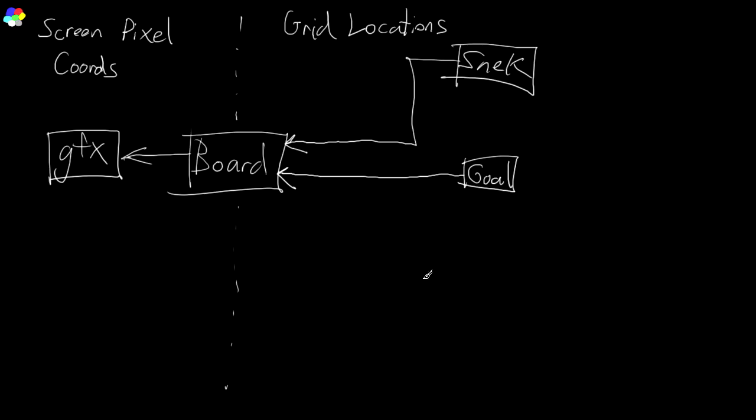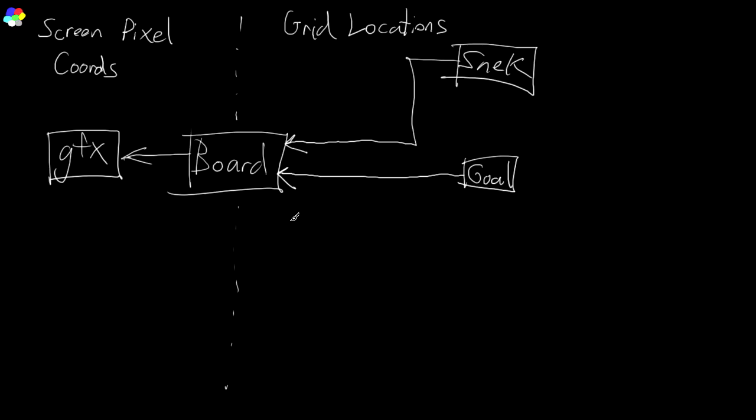You're going to be duplicating that in at least the goal and the snake, and in other entities if you decide to add them to the game. And then if you change something, if you change the dimensions of the cells or whatever, the way the grid is laid out, you're going to have to change that code in the snake and in the goal and in all the other entities. So what we're going to do is, instead of having these guys draw themselves directly to the screen, the snake and the goal, we're going to have a design like this.